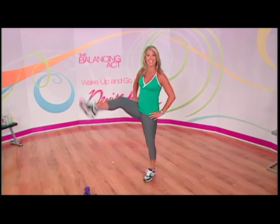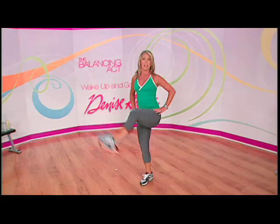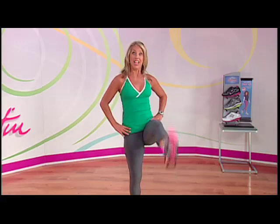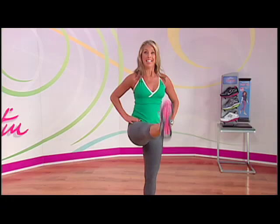Interval training. Works the heart rate, works the muscles, burns fat. My favorite way to work out. It's like training like an athlete. Yes, you are an athlete. Psych up, you can do it. Shape up your body. That's it. Keep going, I'll be right back with your buttocks workout.